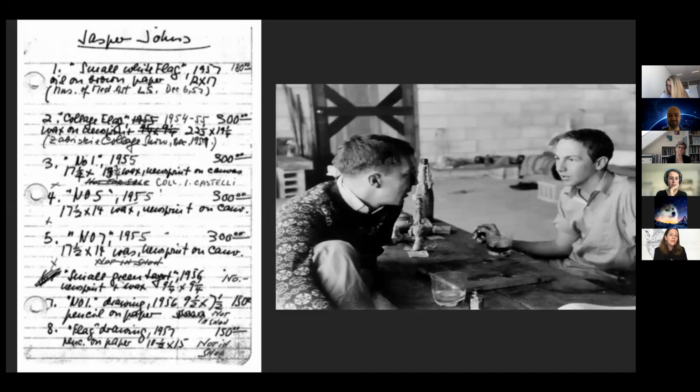So I just want to say this idea permeates scientific and artistic creativity, this idea of inventing point B. And we see it in the art case, and this is where I want to start to kind of lead into a couple of NFT related provocations and then return to the larger conversation. So this is a picture of Jasper Johns and Robert Rauschenberg from the early 1950s. And the text is the art dealer Leo Castelli's journal from when he first started selling Jasper Johns' work. So these are works that sold for $300 in 1959 that sell for many, many tens of millions of dollars. Now, they were investors in their own work, right?